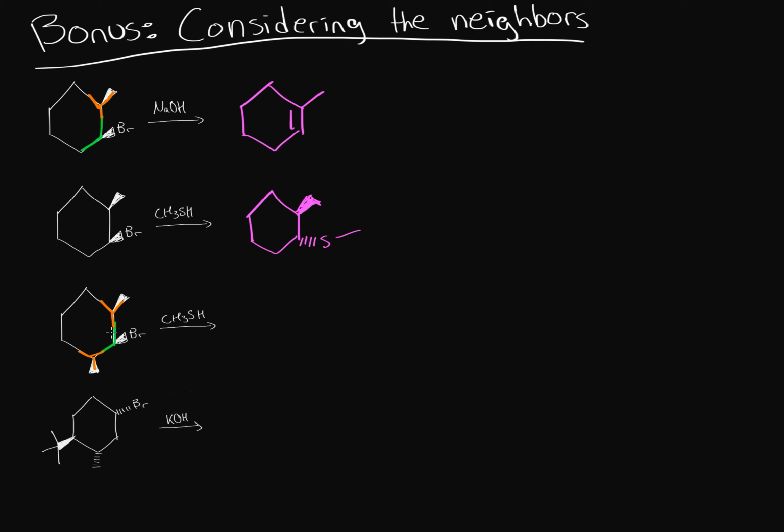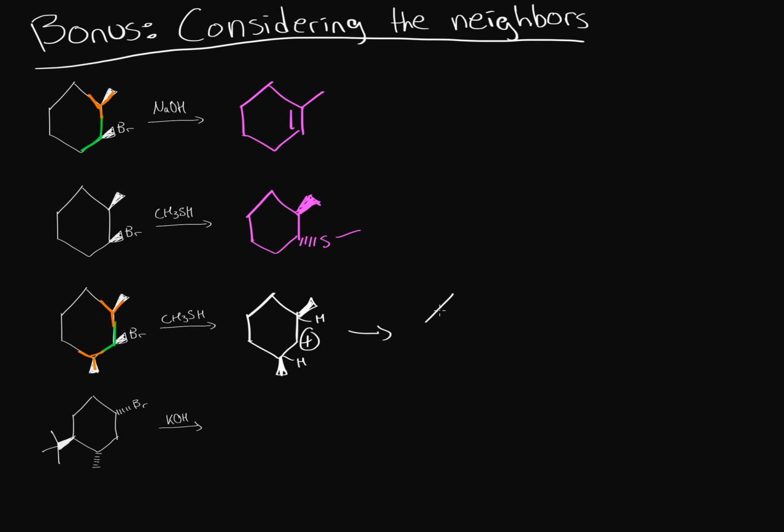Now, in this third example, we have 2 tertiary neighbors. Is this enough to make this an SN1 mechanism? Yes. If we have 2 tertiary neighbors on the cyclohexane, that will make this an SN1 mechanism. And so we will have a carbocation right here with our 2 methyl groups pointing upwards, and we'll probably get a hydride shift from one of them to make this a more stable carbocation, from secondary to tertiary.